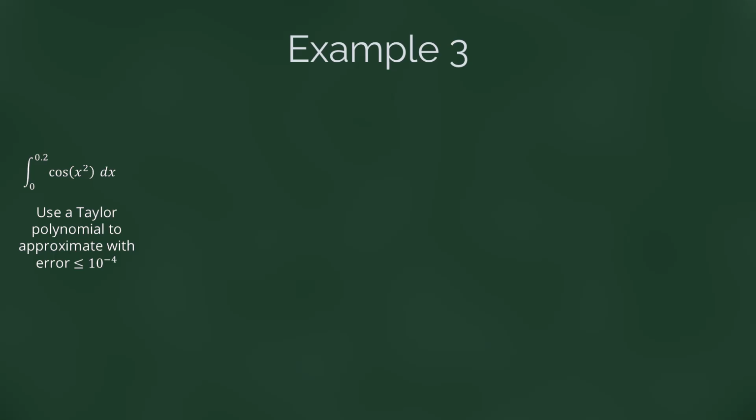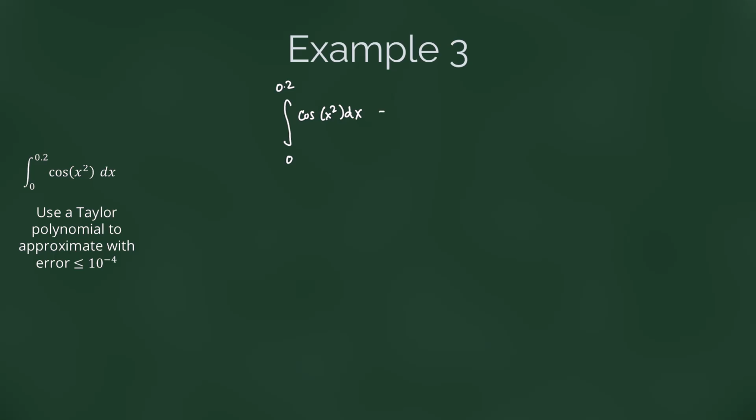All right, we're going to take a look now at an integral. So we want to evaluate the integral from 0 to 0.2 of the cosine of x squared dx. This does not have an antiderivative that we can find using our general methods. You have to use something called the Fresnel cosine integral in order to actually come up with a formula for this. So what we're going to do is rewrite it using series.